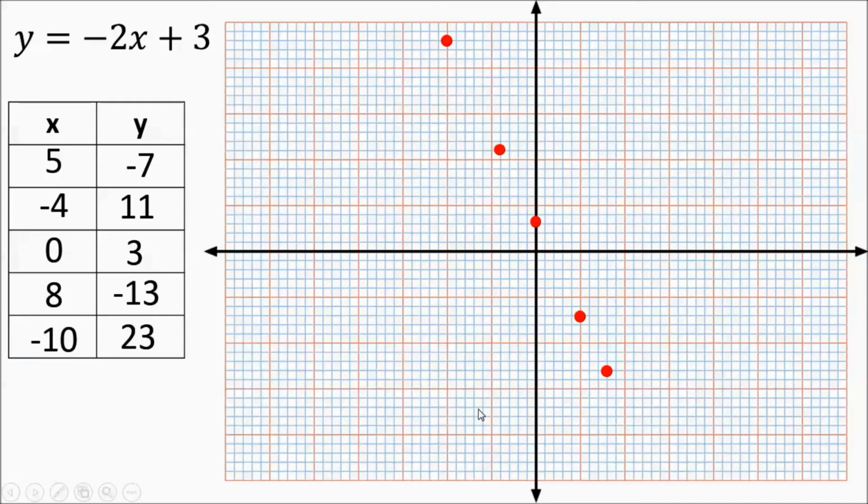Do all the points line up along the same straight line? They sure do. That means you're doing it right. If you had worked these out and one of your points was off of the line, with all of them except 1 point falling in line, you're going to want to double check that you did that input right. That's about it. Hope this helps.